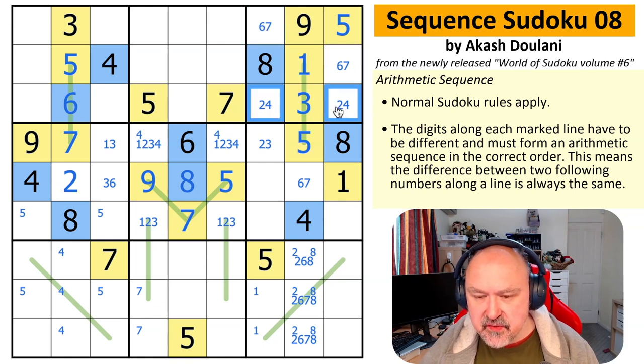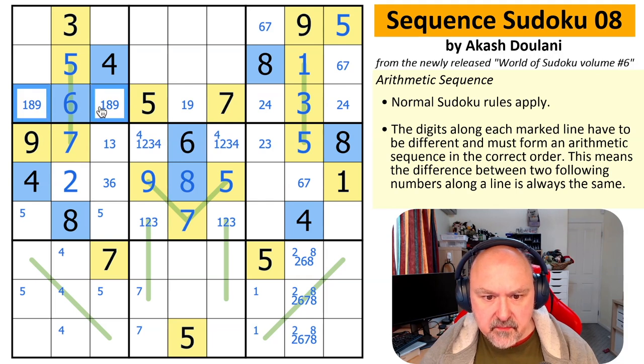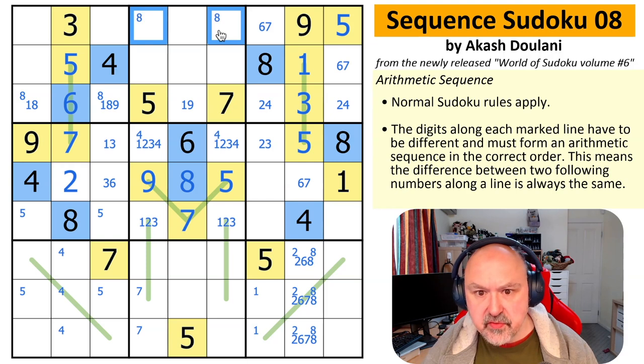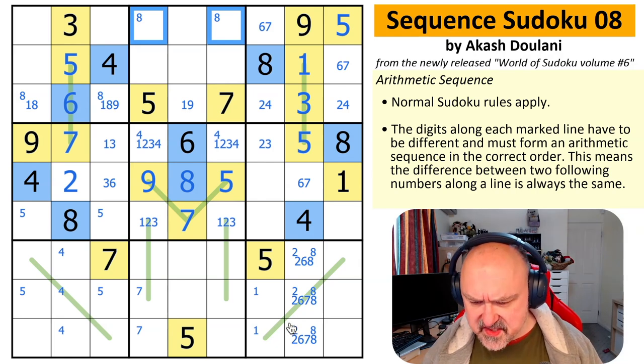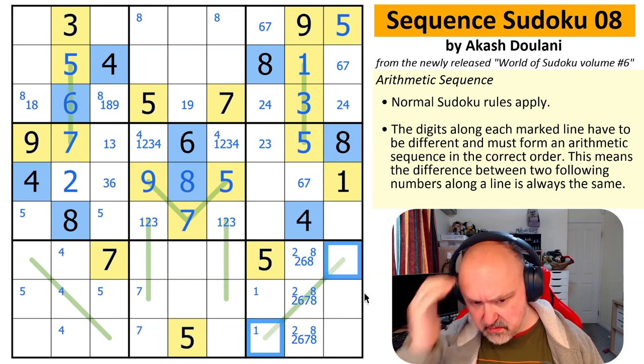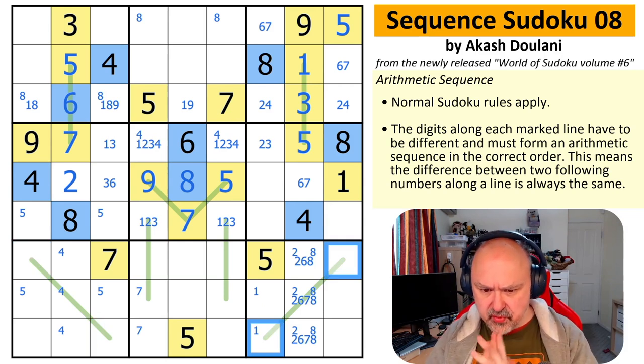Two, four pair means this is a triple: 1, 8, 9. There is no eight there, so eight must be in one of those two. There's no nine there. Eight is in one of those two. I can't ignore the sequence lines — I've done half of them, I just need to figure out what I can do for the other half. These have to be the same parity again, as do these. That's the important trick I've learned.